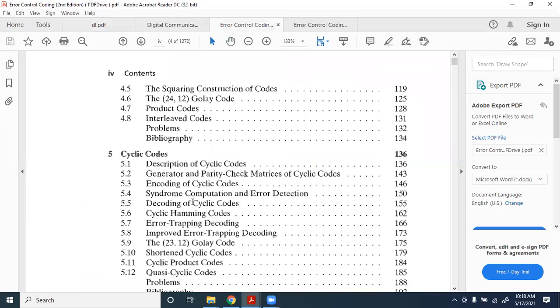Okay. So as it looks here, 5.8, 5.9, 5.11, 5.12 are not there. Okay, till 5.7 it is same, but then it goes to 5.10. Shortened cyclic codes, other things are not there, right?